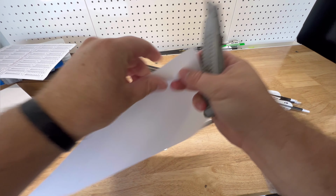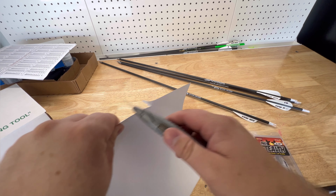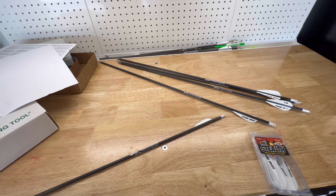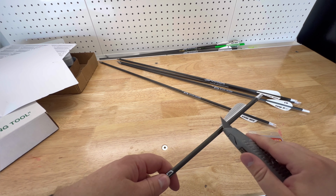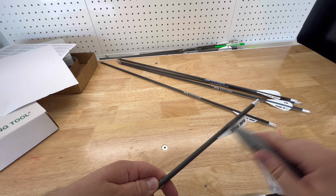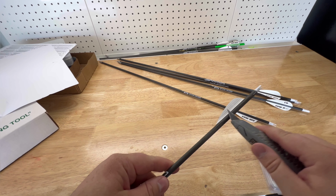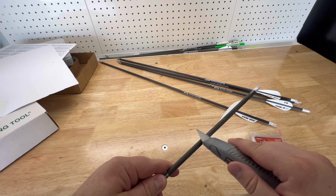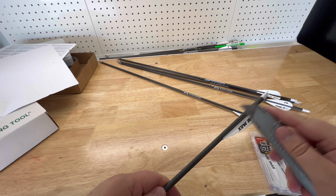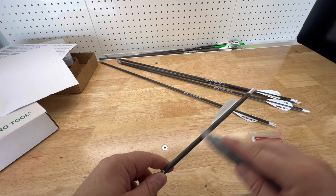So, you know, it's not sharp. It's dull. So it should not really rip any carbon off. When I'm not pushing hard, I'm just scraping. I just want to get the chunks of glue off so that it's nice and clean. Not pushing hard, I'm just scraping the glue. So I'm gonna go through and do this with all these arrows.